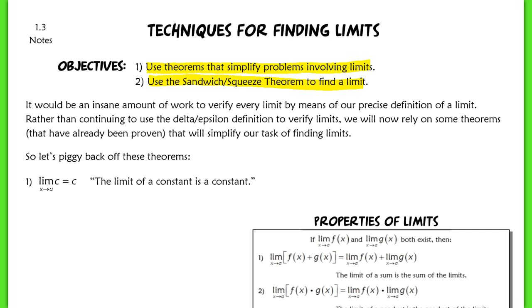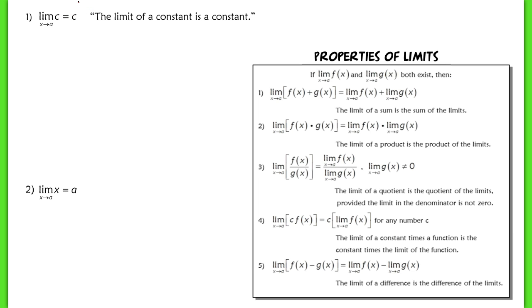So let's get started with our first two theorems, and these are theorems that we're going to rely on for the rest of the course, with the other theorems written to the side. Since these two are very quick ones, I'm going to take the time to prove them, but afterwards we're just going to summarize the rest of those properties that you see for limits on the right. Alright, so let's start with our first theorem here.